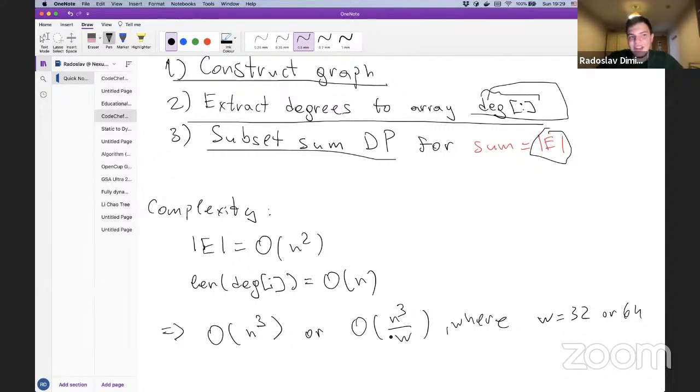But in general, it's a pretty cool thing, because maybe in the future you'll have some problem and you'll be able to reduce it to having some graph and trying to find a way to split it into two subgraphs such that the number of edges in the first graph is equal to the number of edges in the second graph. And now you will know that this is solved by just having subset sums on the degrees.